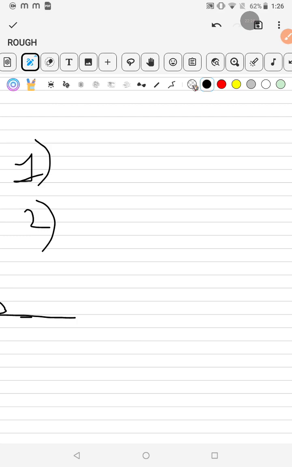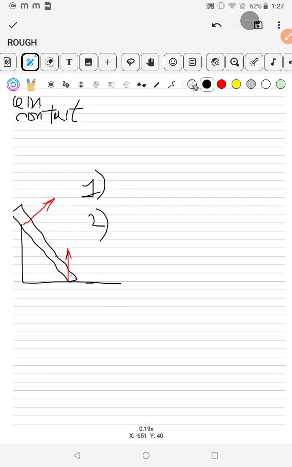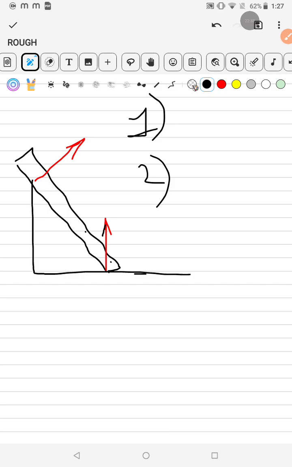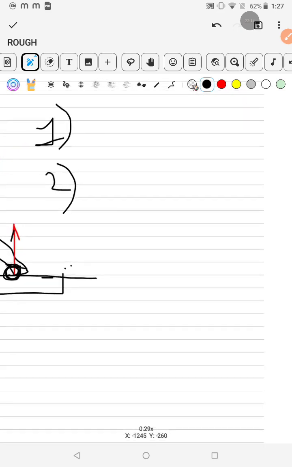Normal will act at 90 degrees on the point of contact, on the surface that exists on both sides, which I have already told you: whichever surface exists on both sides of the point of contact, the normal will act perpendicular to it. You can write these lines directly: the normal will act perpendicular, basically at 90 degrees, to that surface which is on both sides of the point of contact. I hope you understand these two rules, which are quite important.